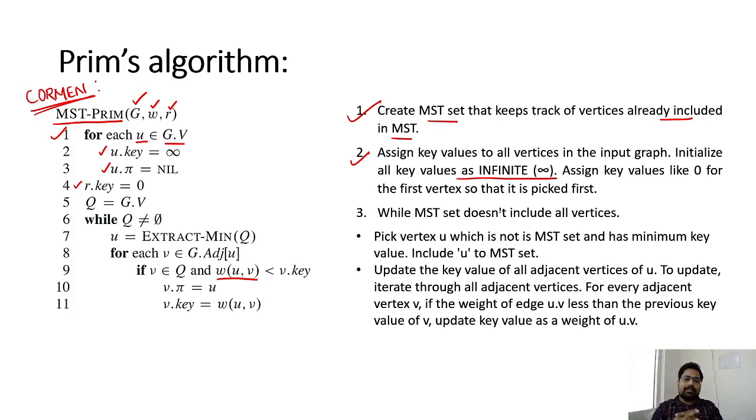Infinity is not a term really existing. From a data structure point of view, you can say it's a bigger value. A bigger value we are just introducing as infinity. Next thing is assign key value 0 for the first vertex so that it is picked first, meaning whenever we are selecting, the first would be starting from 0. This is the approach for a greedy algorithm, or might be the steps for selecting the greedy point, but still we are not exactly reading the greedy.